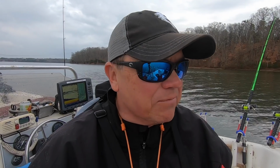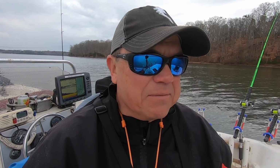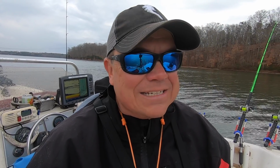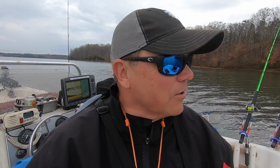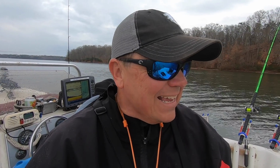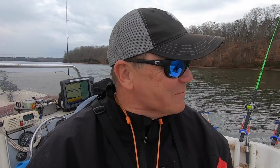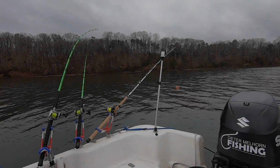I like wind when I'm drifting, I'll be honest with you. Obviously, you need to move the boat. You can do it with the trolling motor, but I like having some wind. It just seems to add to the bite and make fish bite better. It's really nice when it's warm like this. When it's cold, it's a different story. So let's see what we can get.